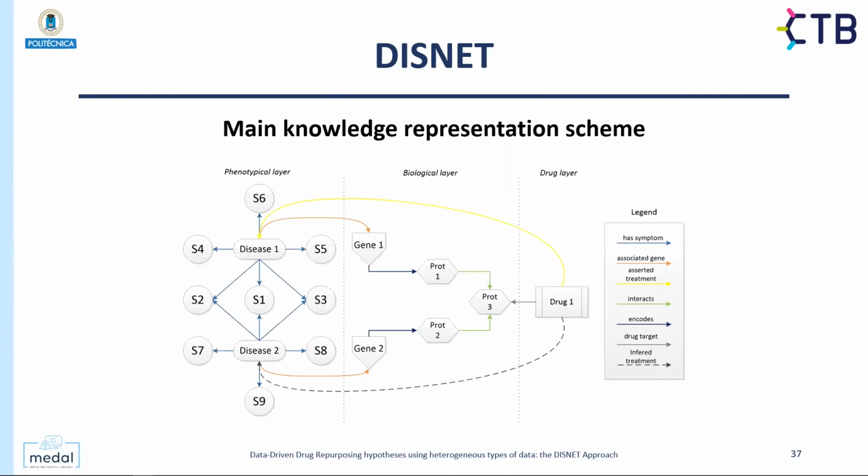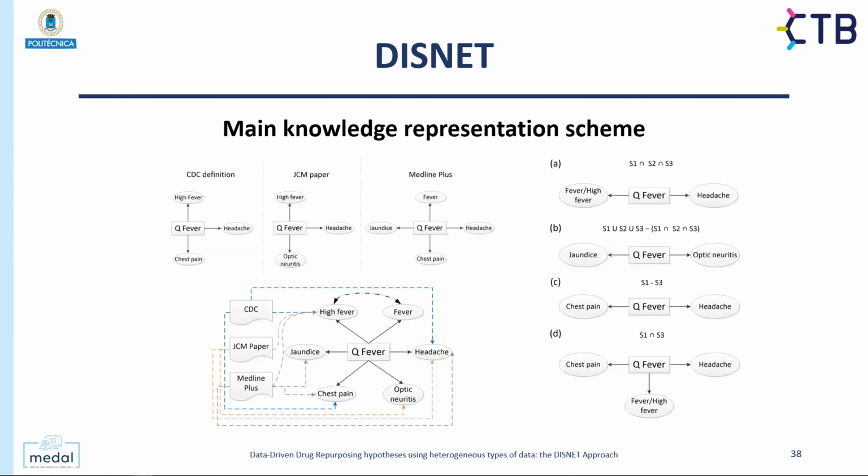data, okay? Finally, what we have is this sort of structure where we are able to see the main representation scheme, okay? This main representation scheme is divided into 3 layers, and this allows us to do many things, like, for example, trying to get definitions in terms of phenotypical descriptions from different sources, using intersection, using union. So this is really interesting because it allows us to see how the description of one disease changes across sources.